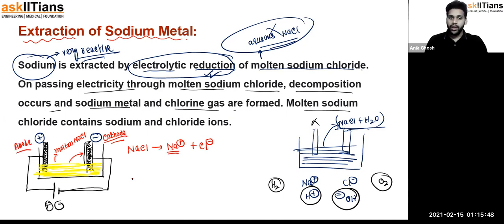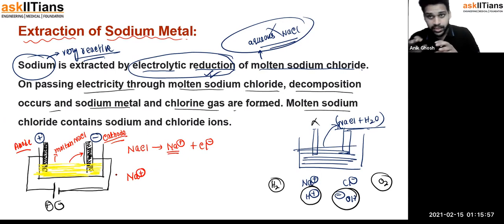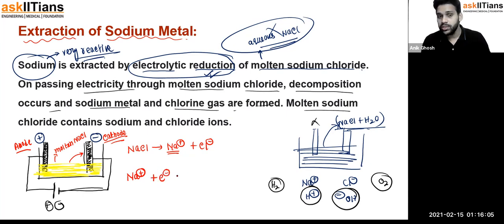Okay. Now, after Na plus goes towards the cathode, you can see in the cathode there are so many electrons because the cathode is negative. From there, I think you can understand the cathode has a huge amount of electrons in it. So it would take the electron from there. So this process is the reduction process. This happens in the cathode. It takes up the electron from there to give you sodium metal. So that is how you are going to get sodium metal over here.